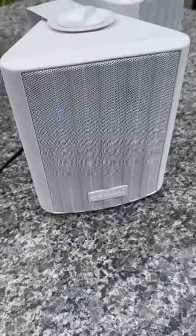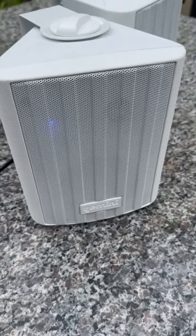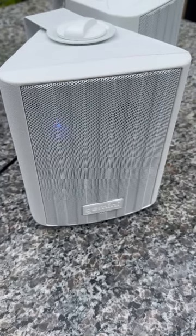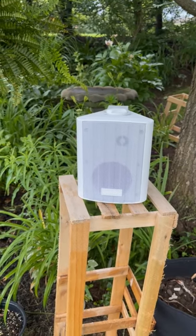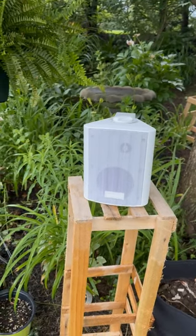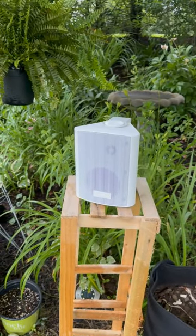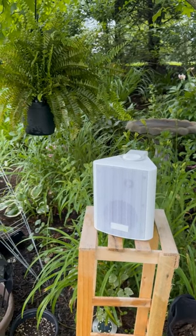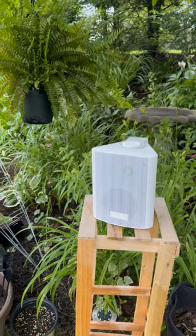The Bluetooth pairing on here is so simple, it's ridiculous. You just make sure your phone is ready to accept the Bluetooth and that the speaker is paired on, and it happens. We're going to listen to a bit of country music — the sound is clean, crisp, and clear. Then we'll move on to the mariachi madness so you can hear the instruments, and I can control the treble and the bass right through the remote control. It's that easy. And at the very end, you've got to see the bass — it actually moves the speaker.